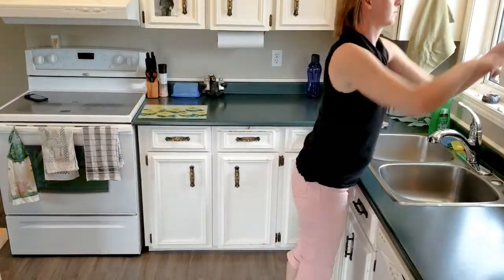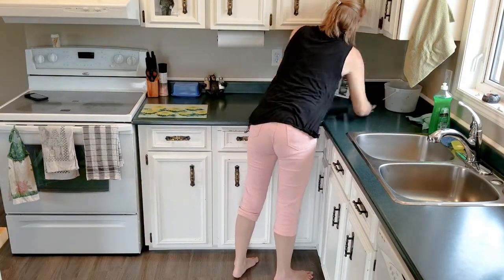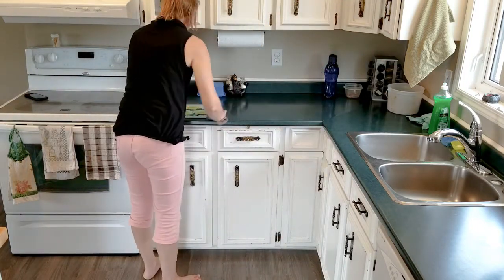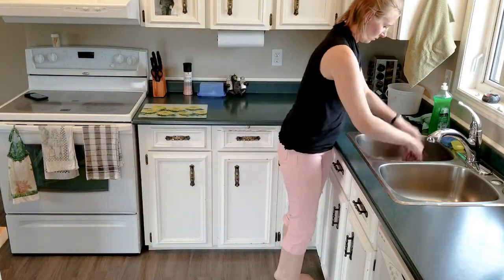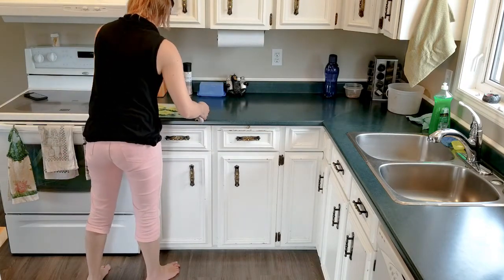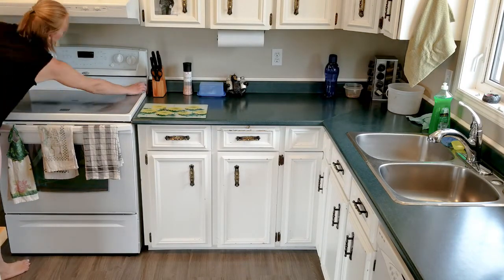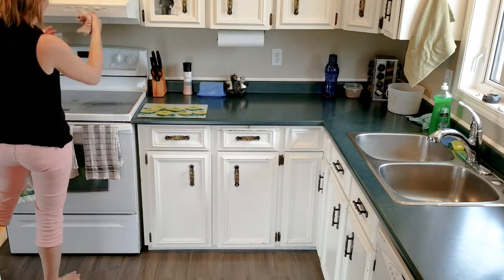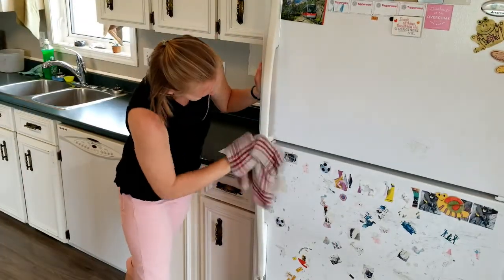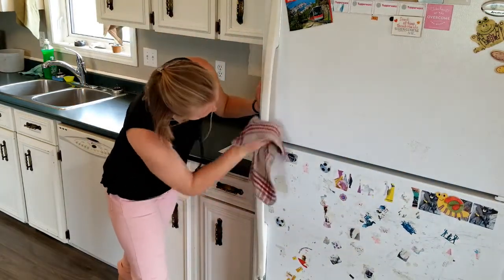Back in the kitchen to finish off. I'm not sure why I end up in the kitchen again all the time. Maybe because it was almost lunchtime and so I came back and was just prepping my surfaces. I don't know, but for whatever reason, I often end up back here in the kitchen. And freezer handles, I often forget about those, and then I think of them as I'm cleaning the other rooms and I come back and have to do them later.